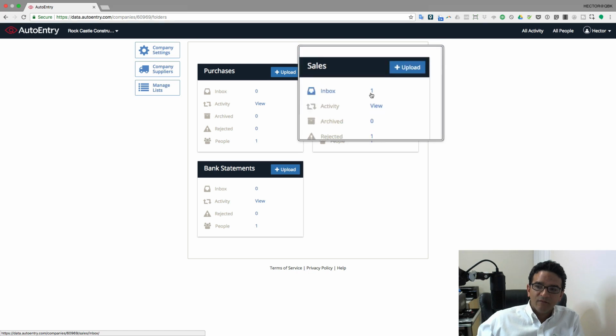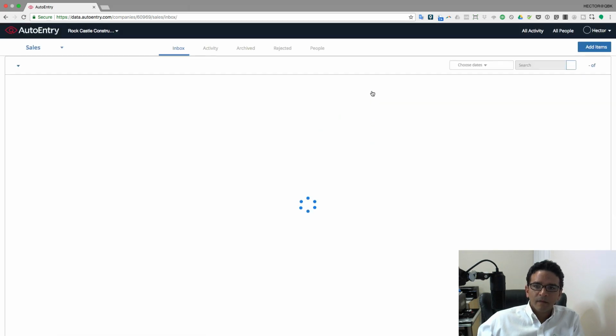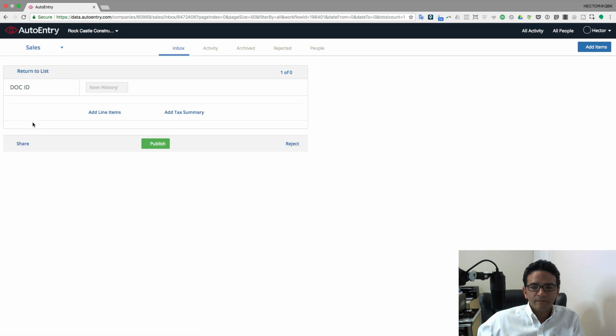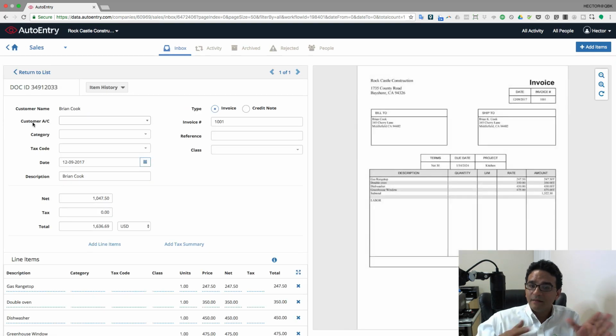Then I'm going to click into Inbox. I'm going to click on the I here to view the transaction. This is similar to the other invoice that I brought in. It did bring in the net amount or the total.